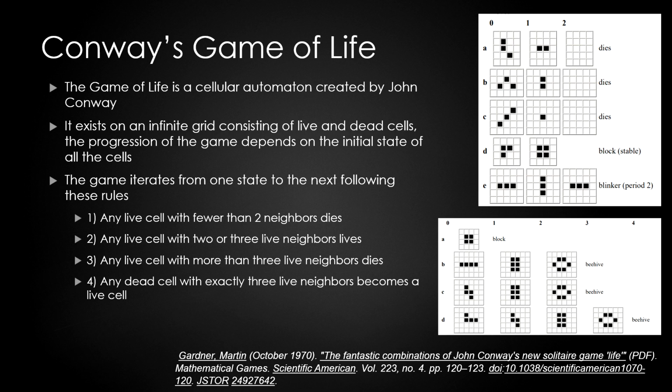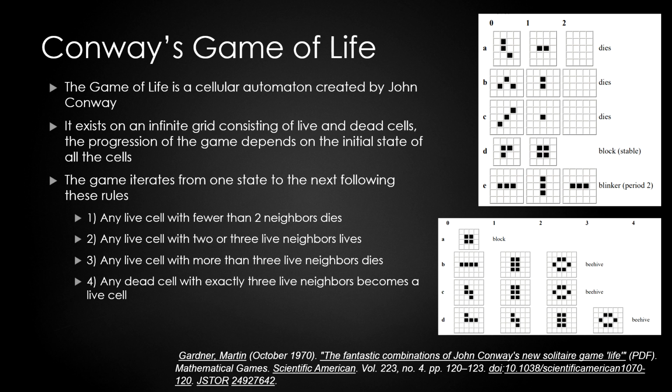If you have a live cell with fewer than 2 neighbors, it dies. If you have a live cell with 2 or 3 neighbors, it keeps on living. If you have a live cell with more than 3 neighbors, it dies. But interestingly, if you have a dead cell that has exactly 3 neighbors, it becomes a live cell. Now this was largely popularized in 1970 by Martin Gardner, and here's some key things he wrote. Basically he just did them by hand, on paper, kind of like a math problem, saying here's this initial condition, it goes on, dies, and you notice, hey, these have become stable. When you get a block, it just stays blocked forever. If you get 3 in a row, it becomes this blinking thing that'll rotate back and forth.